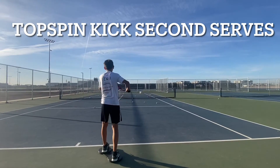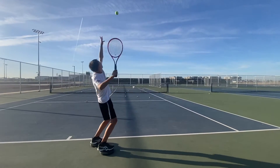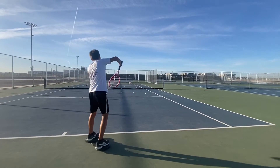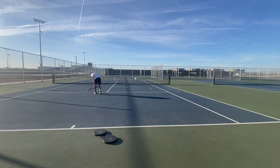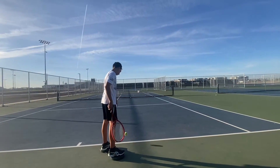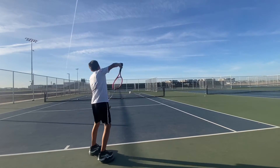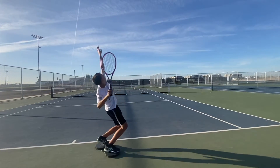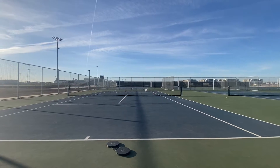Okay, now all topspin kick. Really feel the serve — if Grady gets a good rhythm and good feel, it's awfully nice to not have to worry about your serve because you can feel good about placing it and be able to place it on a dime. That sure makes the second shot a lot easier.